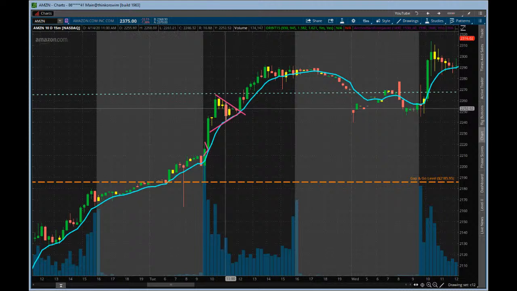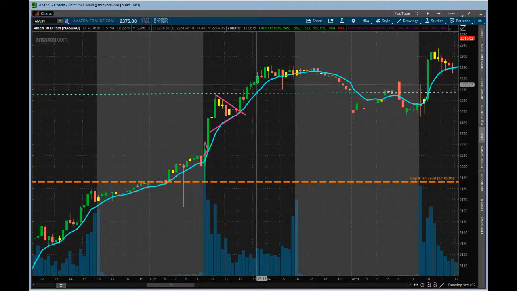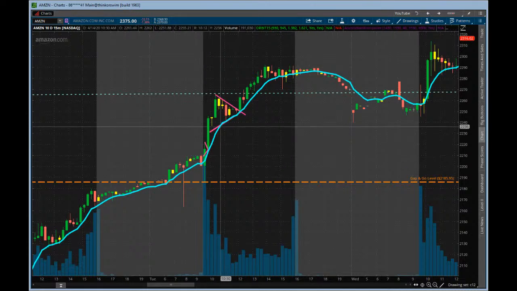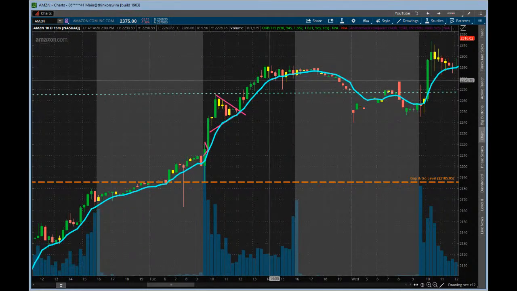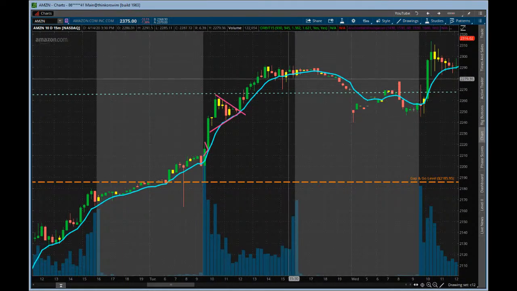Just look for the next pattern if you're still interested in it. You don't have to just sit in it the whole time. You can always re-enter. So that's the idea right there. And that simple ADMA can keep you in that trade for a very long time. See that? And that's on the 15. This is not the 5.